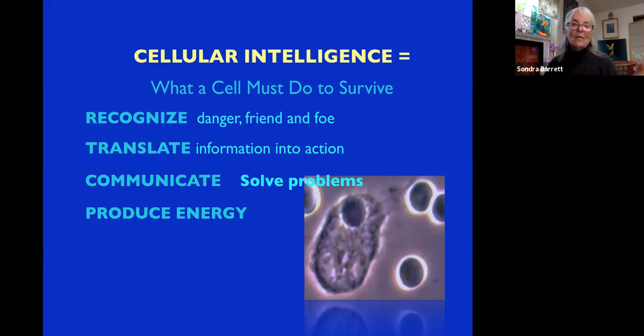So we get into each one of these in much more detail throughout the course. Produce energy from their food, and how do they do that? And what compromises their ability to produce energy? If you're always tired, there's something happening in the energy production part of your cells. Usually it's stress. And how do we manage that? We'll get more into that in one of the sessions.